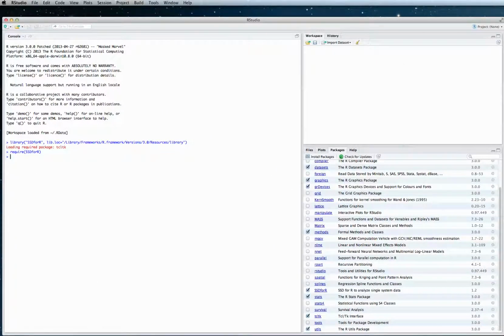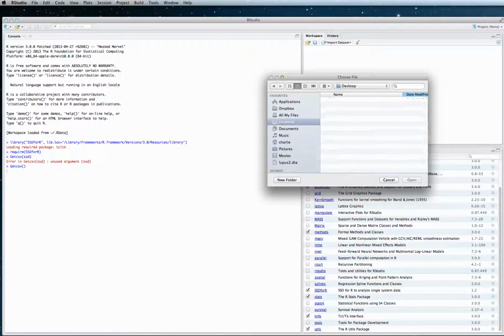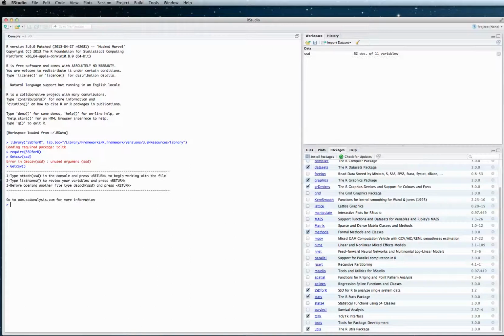So now we need to open it. So let's type getCSV, open close parentheses, and it's on my desktop, and I'm going to open it, and now type attach, just as the instructions state, SSD.